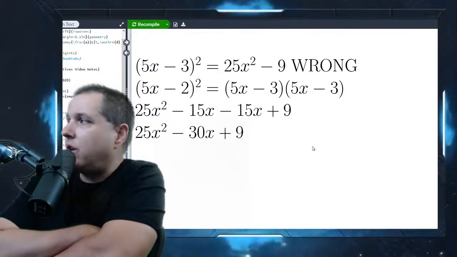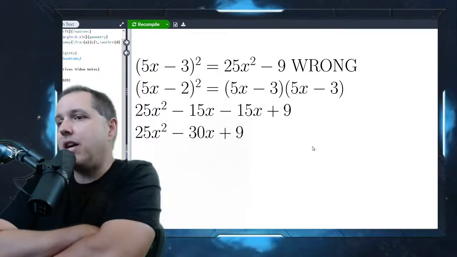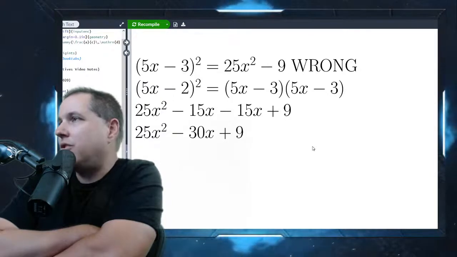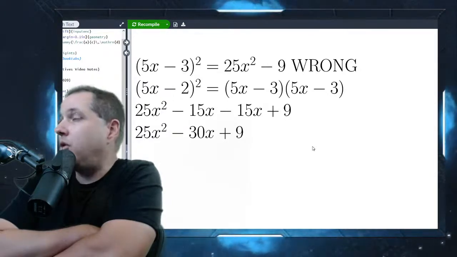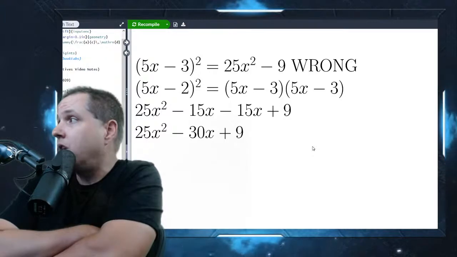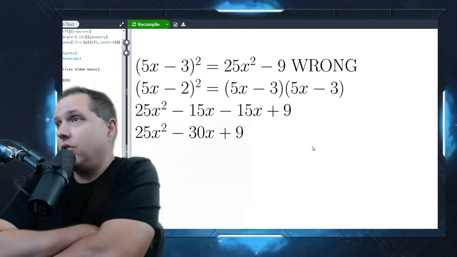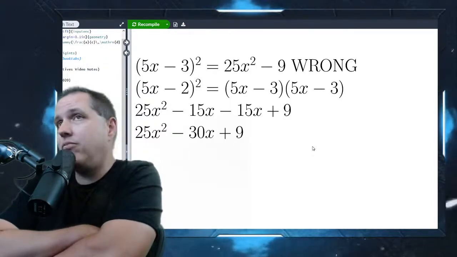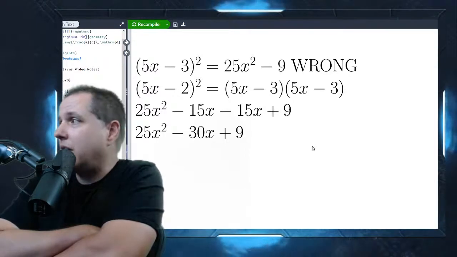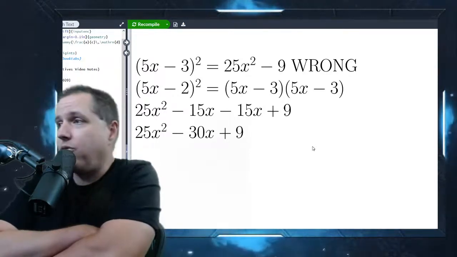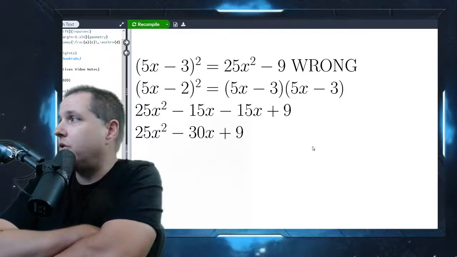So to your question, Anne, about why we do it that way, there's not really an answer. If you want to think of it as the distributive property, or if you want to do the box method, it's totally fine. It's totally 100% mathematically correct to use either the box method or FOIL, whichever way is comfortable for you. Totally fine.